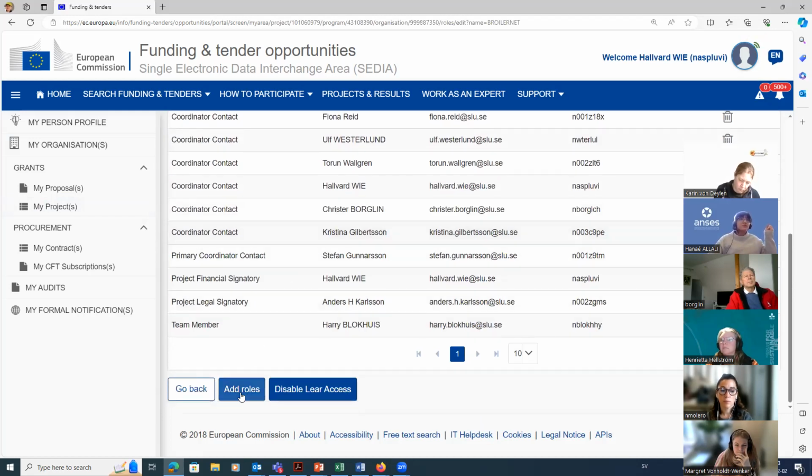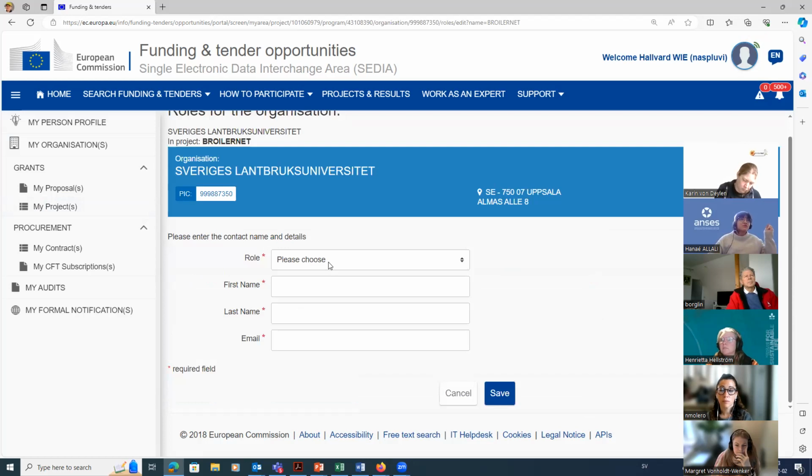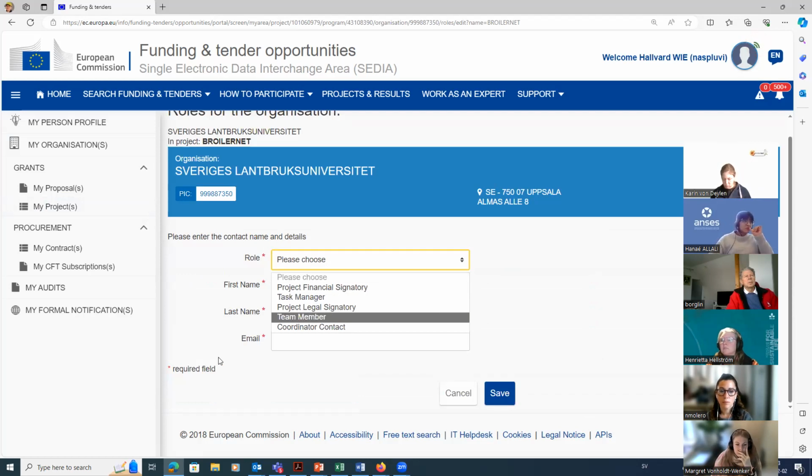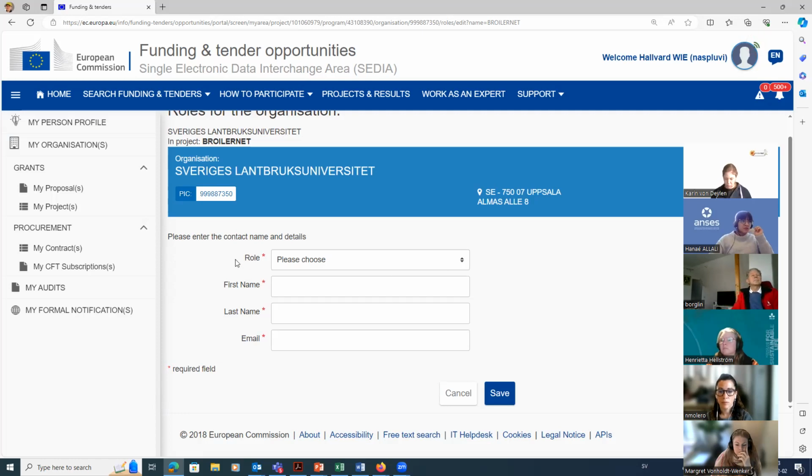And you will then add roles and choose financial signatory. You will then get a list of people, which for you might be just one person, the person that you added as financial signatory. You will click on that person and click Save, and then the person is connected to the project.